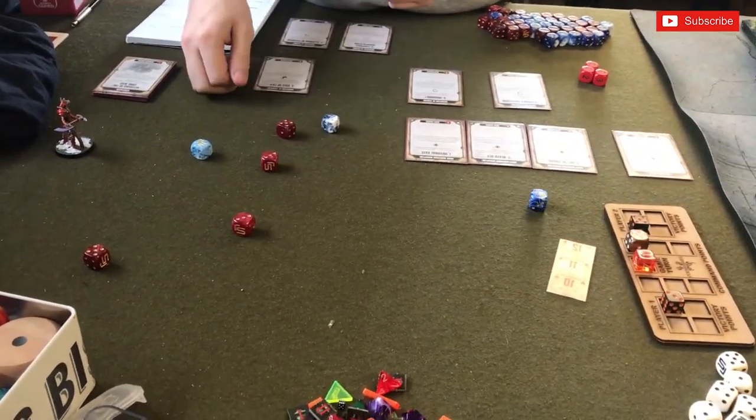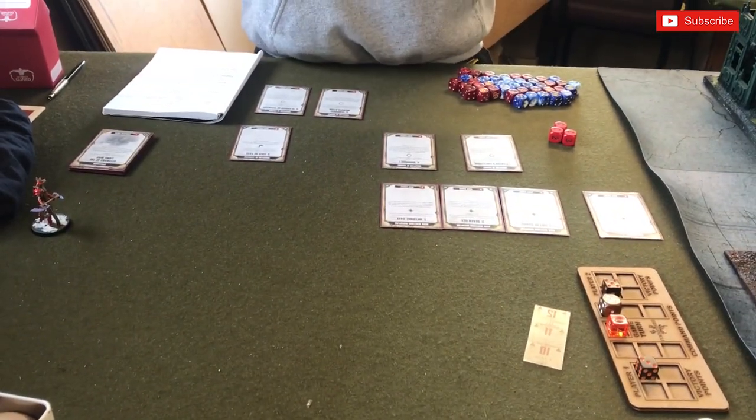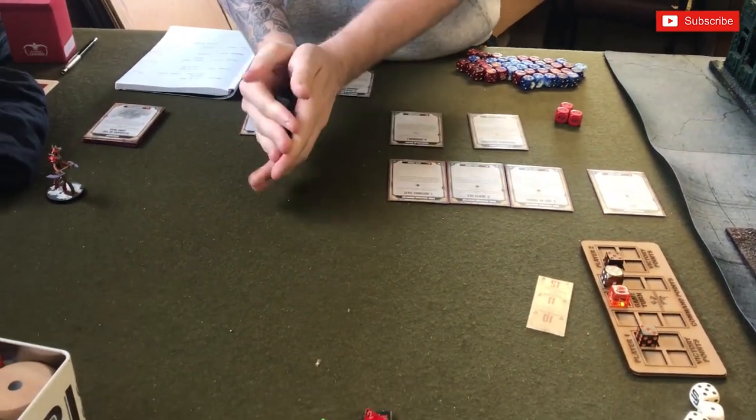Rerolling the one. All right. Strength, because it's plus one. So, yeah, you're needing twos on all of them, including against Azrael.